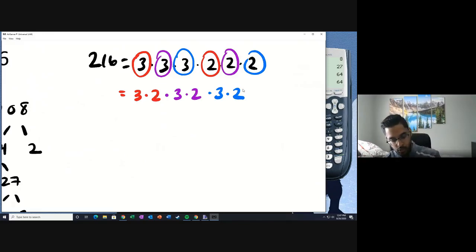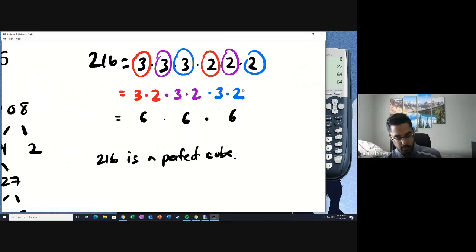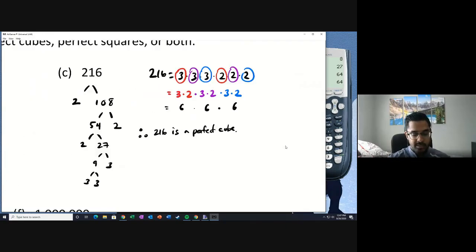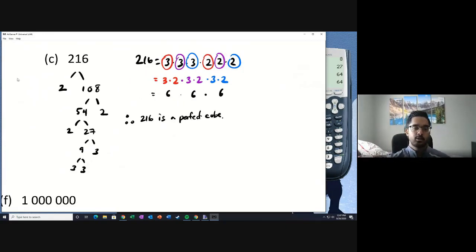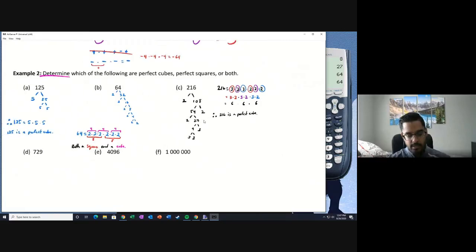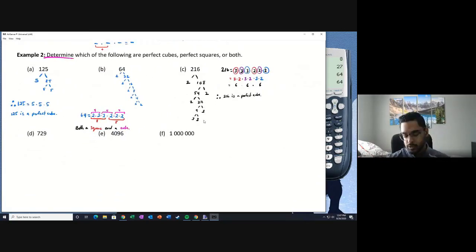So now I know for sure that 216 is a perfect cube, not a perfect square. So that's the therefore symbol. So therefore, by doing that, 216 is a perfect cube. And again, you've determined this. You haven't stated this. So you've actually shown, using some thinking and some work, that 216 is a perfect cube. Okay, and again, I won't do those last 3, but they will be filled out for you in that solution key.